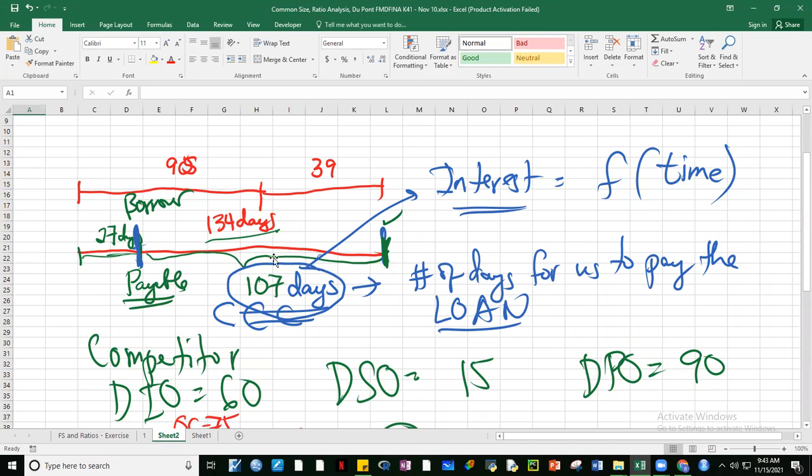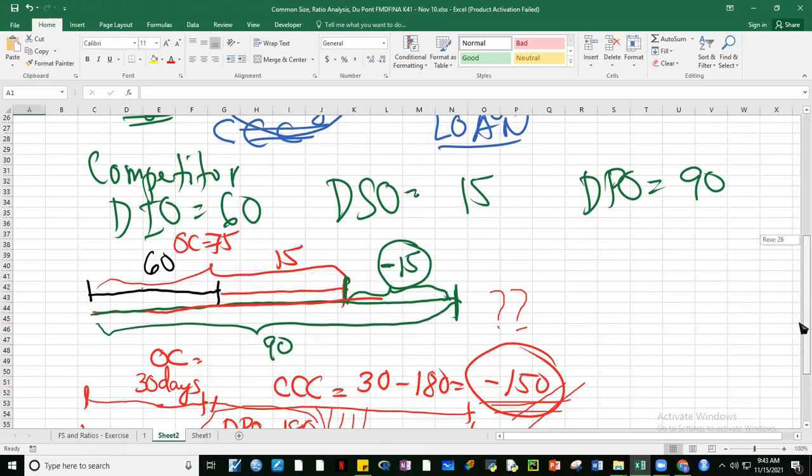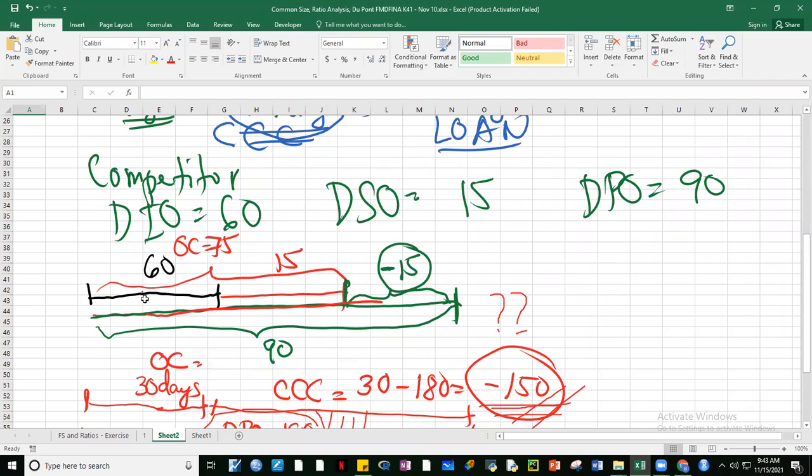So the longer the cash conversion cycle, okay, the higher will be the interest. Kasi ito, inutang natin to eh. And it will take us pa 107 days pa bago mabayaran yung loan na yon. Okay? So, and this is because guys, to the very high operating cycle natin. No? Compare that with our direct competitor. Si direct competitor guys, ano yung sabi natin sa kanya? Yung operating cycle niya, 75 days. So dito makukolekta na niya yung receivables niya. Okay? Pero kailan pa niya babayaran yung payable niya?